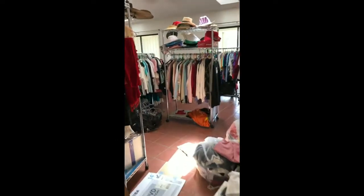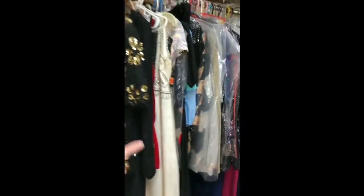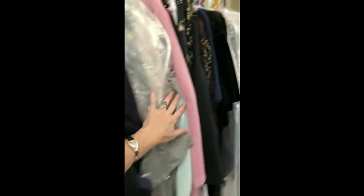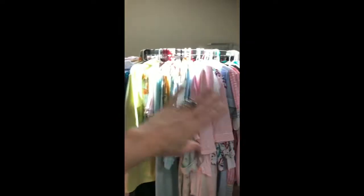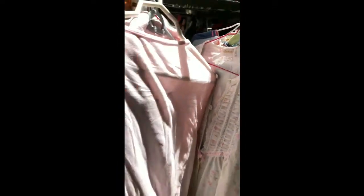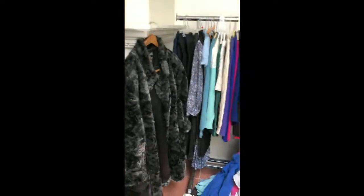So here we are, 500 bags of clothing later, and we're not quite ready. There is just some really cool stuff — lots of vintage and up-to-date formal wear for cruising. This rack here is all pajamas. Some of these are brand spanking new. There's some designer pieces — these are all things we're going to throw in a big pile outside so you can check it out and dig through what you want.